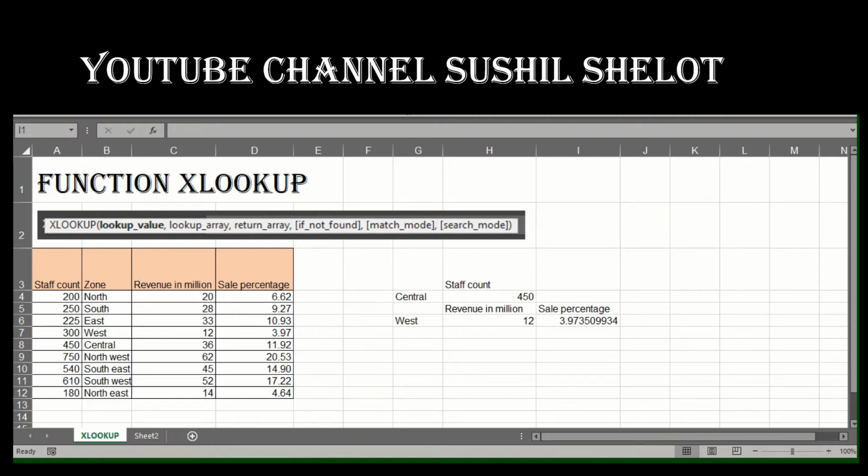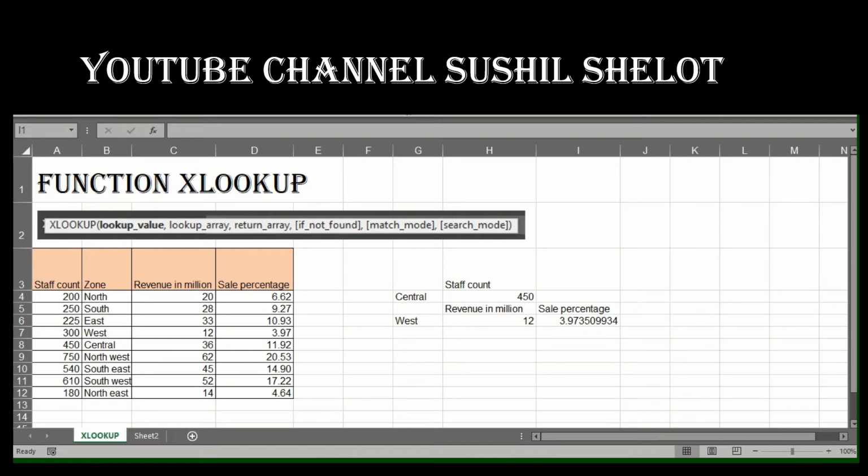The next three arguments are optional, and if they are not inputted, it's fine, the XLOOKUP function will continue to work. But then why should they be inputted? The reason is that if nothing is found in the lookup, what should it indicate to the user? To make the function more user friendly, the next argument is if not found. What the value should be if nothing is found is defined here.